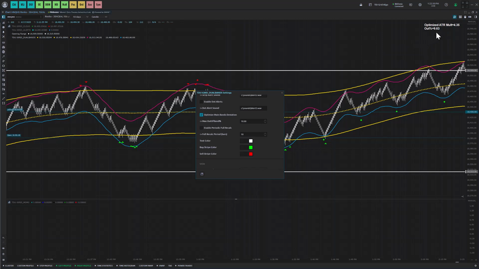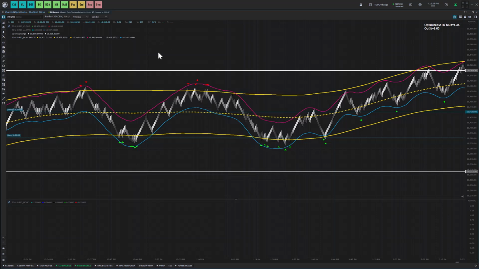And it's optimizing to give me that result. So it's saying, okay, given a 133 period half-life over 10 days, the ATR to create that result of 10%, right? It's an approximation, 10%, in this case, 9.63, you're going to need a 4.35 times the average true range over the last 10 days. So you might look at that and go, oh, okay, so it's repainting.